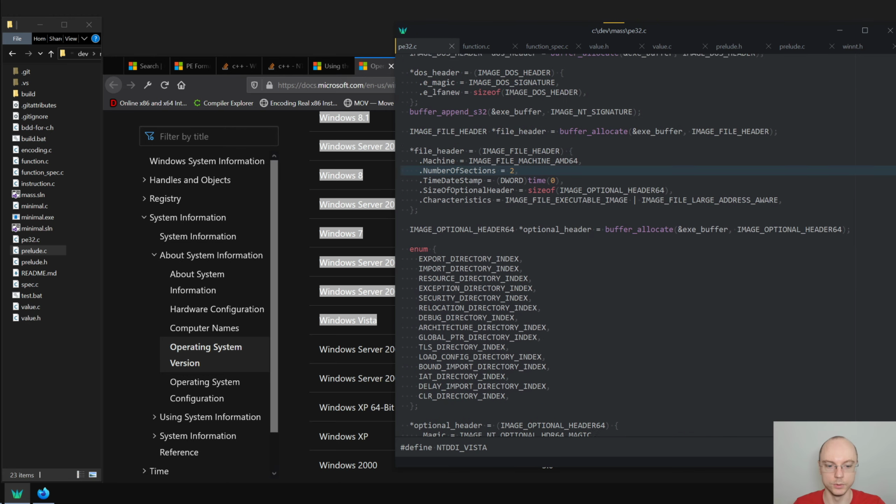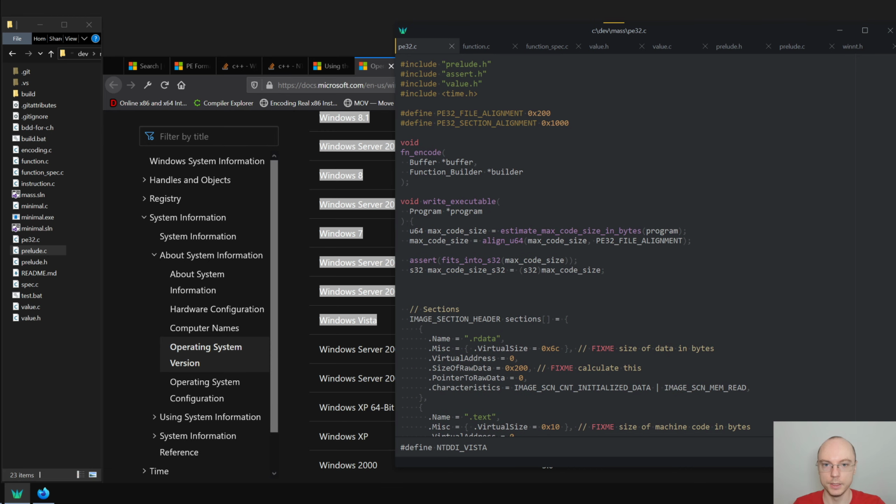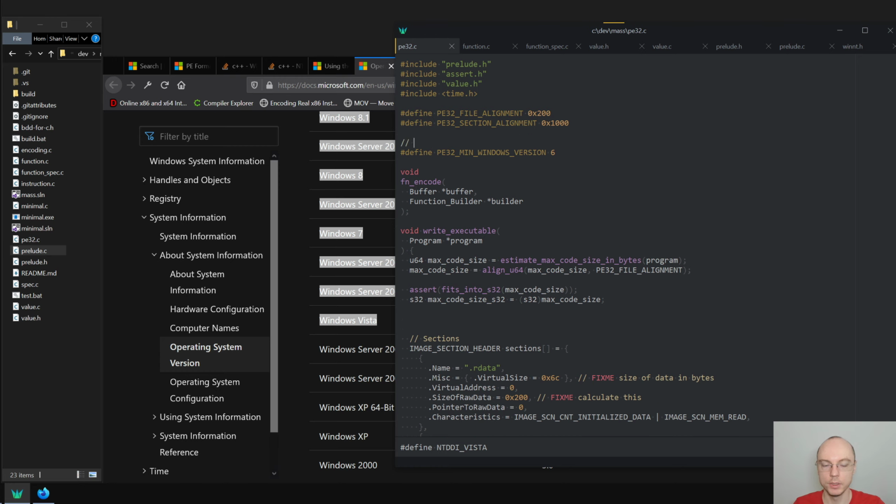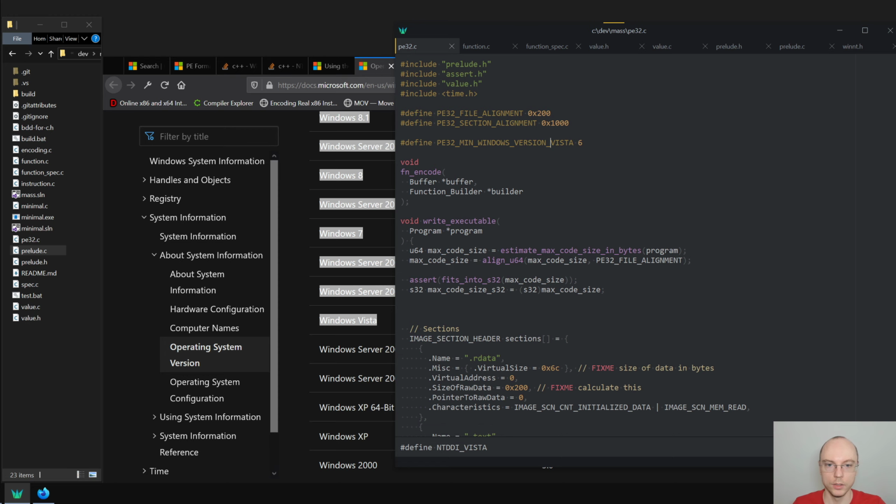Let's just do it that way and say define PE32 minimum Windows version is 6, and let's comment Windows version. Let's do it like this in Vista. Okay.